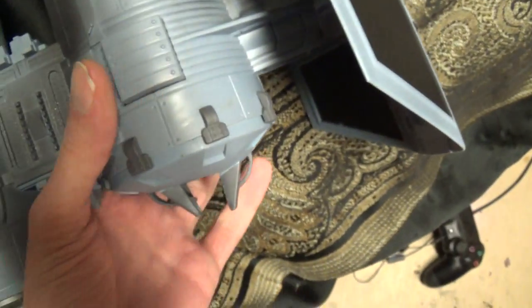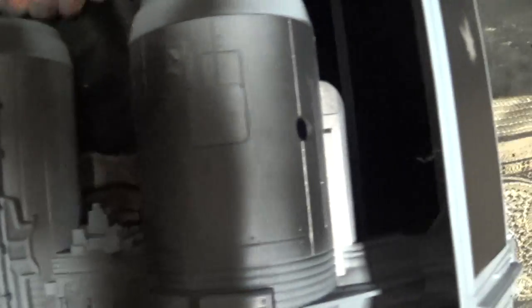And then you have the button right here that expels the missile through this launcher right here. Pretty cool. So that's the TIE Bomber. Let's get a good look at her.